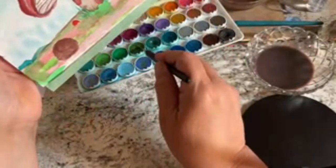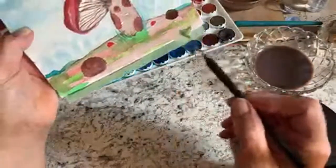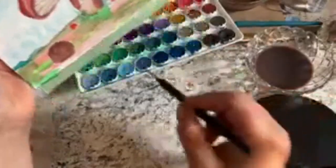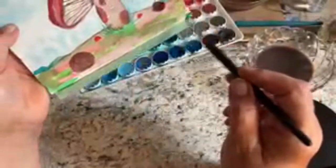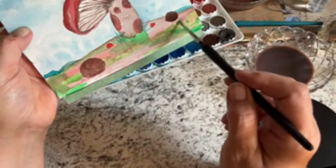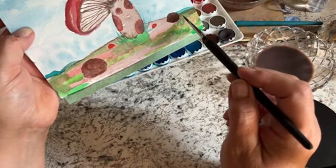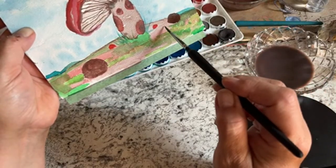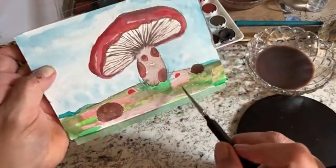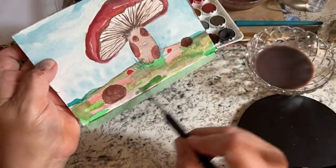Let's go with this mossy green. I love this shade. Put it here so you can see it. But all the different bits of green, they're going to make your painting fantastical. Don't just go in there with one shade. Mix it up. And see, now we have green way in the distance. The red has disappeared. We are no longer on, what's the red planet? Is it Mars? I think it's Mars.